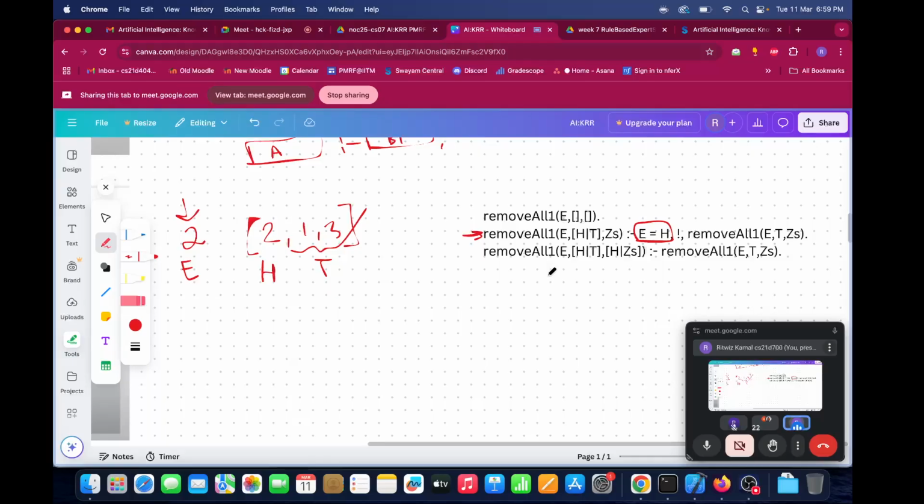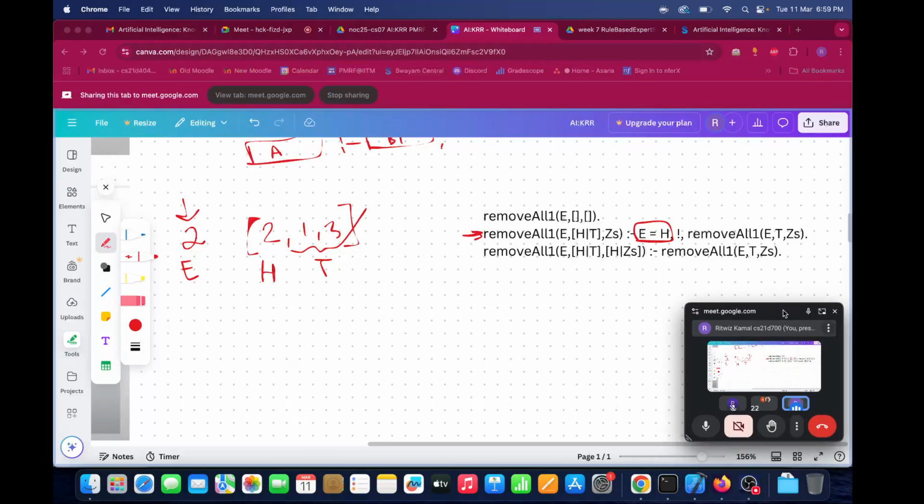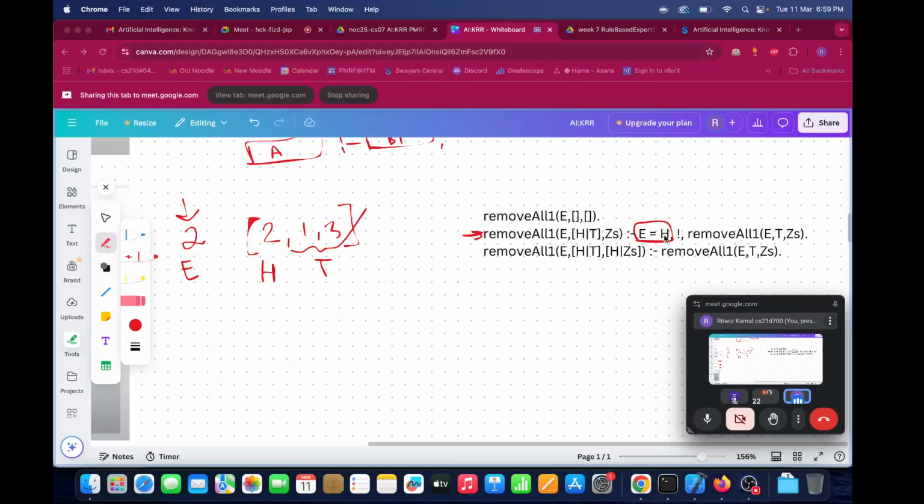So coming back to the solution then, now that we know that E equals H is true, and we also have a cut after this condition, because this condition evaluates to true, what do you think will happen? The flow of the program will move to the next part.